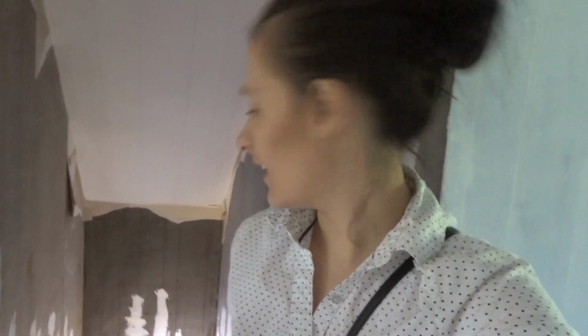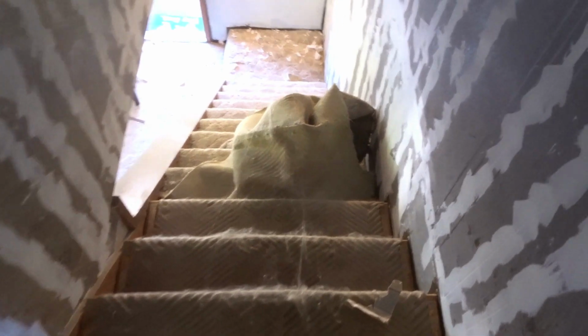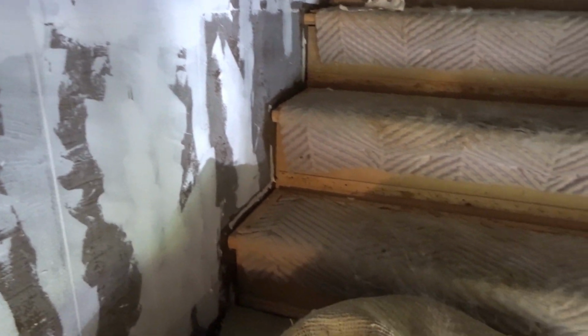So it's Saturday, and it's kind of chaotic here again. It will be, I'll keep saying that probably. I'm just going to rip up the carpet on these stairs. As you can see, it's super, super gross. Like, this pad, look at how gross that is. Oh my gosh. I need them ripped out so that I can finish painting this wall. They're just grossing me out.